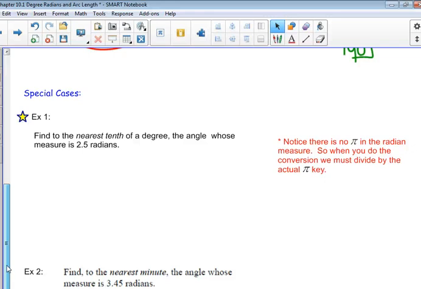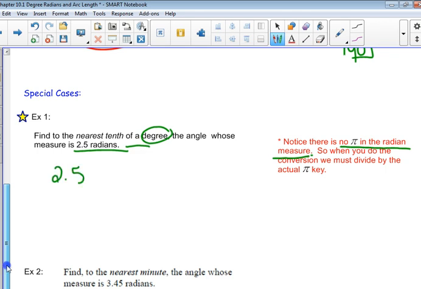Now this is a little bit weird because you have something that's in radians, but do you see a pi there? There's no pi, it's missing the pi. So when this happens, we still need to go from radians to degrees. So we're still going to be using the same conversion, right? I have radians, I want to go into degrees. So what do you have to multiply by? 180 over pi. 180 over pi, good.